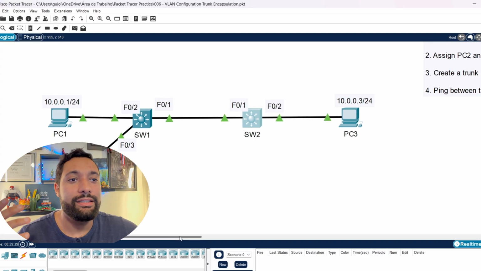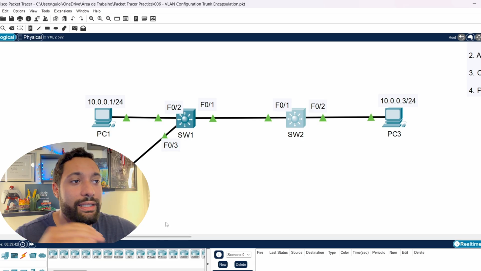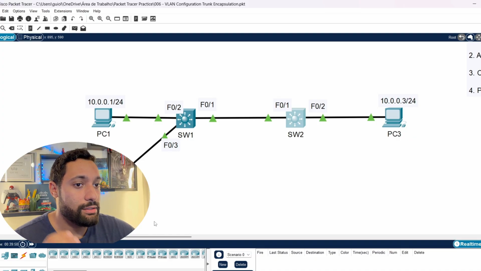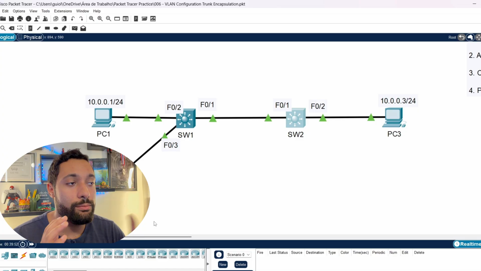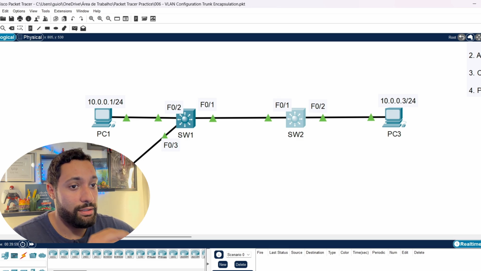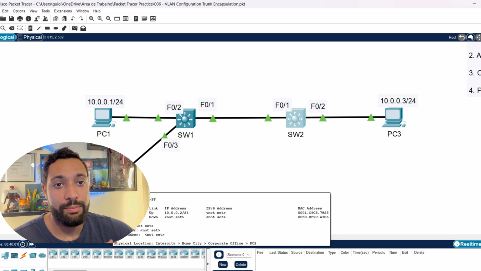But basically now PC1 cannot communicate with PC3, and PC1 cannot communicate with PC2 either, because they're in different VLANs. So PC2 has to be able to communicate with PC3. Okay, we made our trunk connection. PC2 is in the same VLAN as PC3.